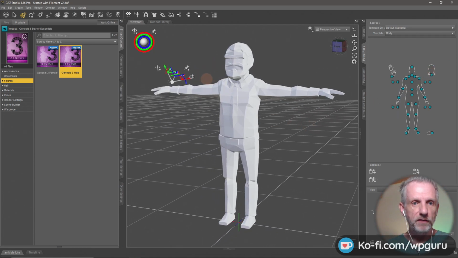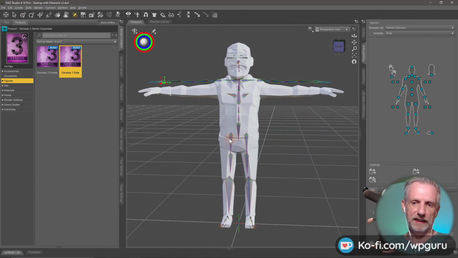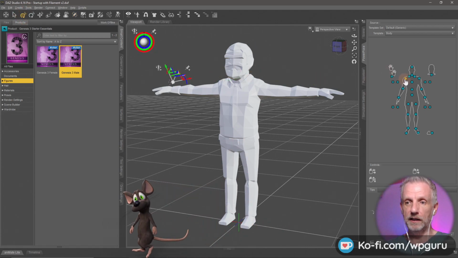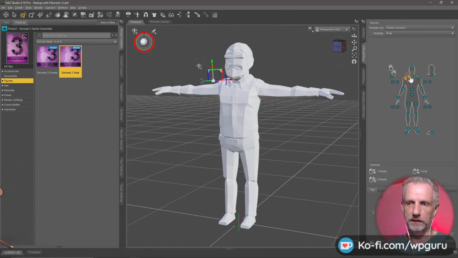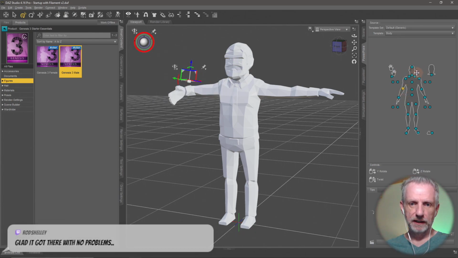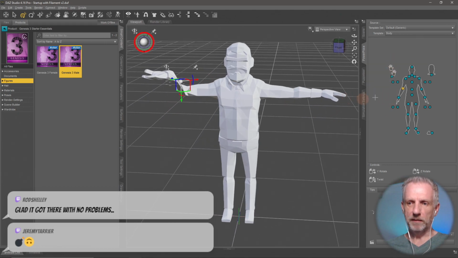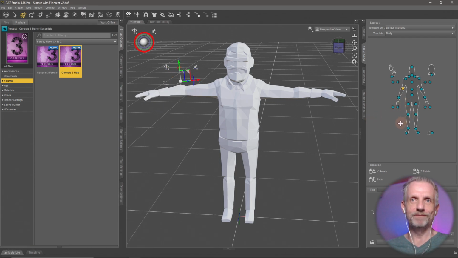So the problem is, though, if I choose my bone editor here, I can see that the skeleton isn't in the correct place. So the hips aren't where they should be, the collarbones aren't where they should be, and that of course has an issue if I'm going to try to move this guy's arm now. This kind of works okay. It's not bad, actually. This is the shoulder. It kind of also works okay. But certain poses, if I dial them in, like the lower arms, this isn't looking too healthy here. It's probably because, if I twist this up, not that he would do that much, it doesn't look great. And that's, of course, because the skeleton just isn't in the right place where it should be. So one of those things.